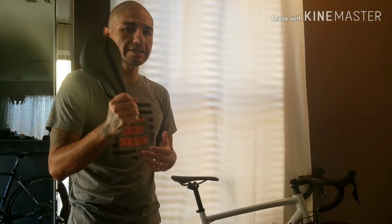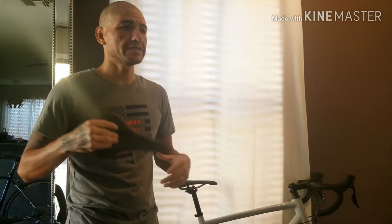But yeah, from reviews I've seen online, this is a very uncomfortable saddle, and I thought it was uncomfortable until I got it dialed in. Once I got this saddle dialed in, it was very comfortable. And then I've seen the review.